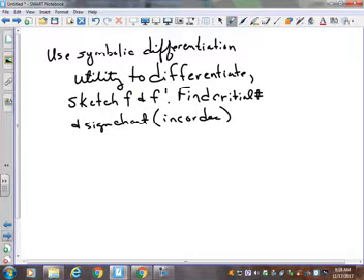All right, so this problem is going to pull everything that we've discussed back together, but using our calculator to do even more of it than before. We're going to use the symbolic differentiation utility to differentiate it because it would be a very involved problem, needing a lot of algebra to straighten it up. We're going to sketch the original problem, and we're going to sketch the derivative from what our sign chart tells us. And we're going to find the critical numbers from that derivative and make that chart to see what those critical numbers tell us.